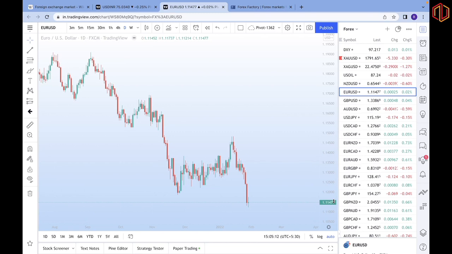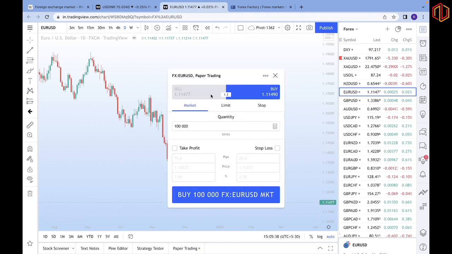And we see here the difference between 1147 and 1149. Okay, that's about two pips. But there is a micro pip. So 11477 and 11490. Okay, so basically, if you subtract 90 minus 77, you get 13. So that's 1.3 pips or 13 points. This difference between the buying price and the selling price that we see on the screen, this difference is known as the spread.